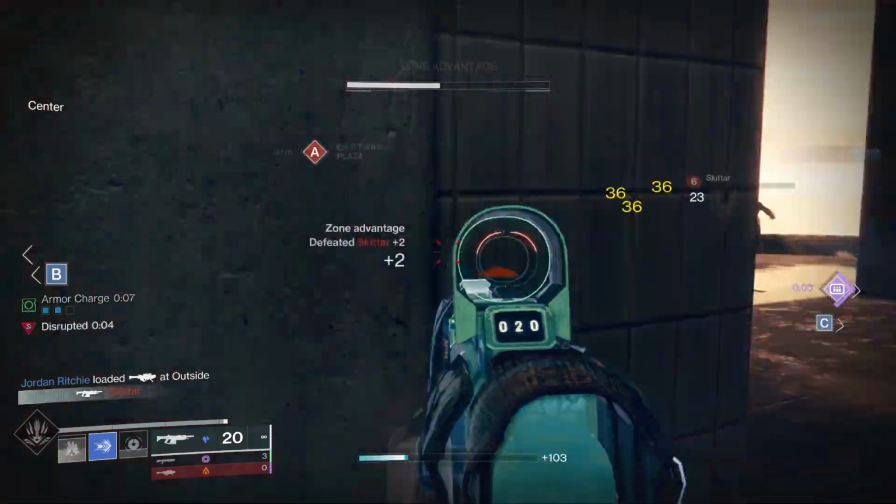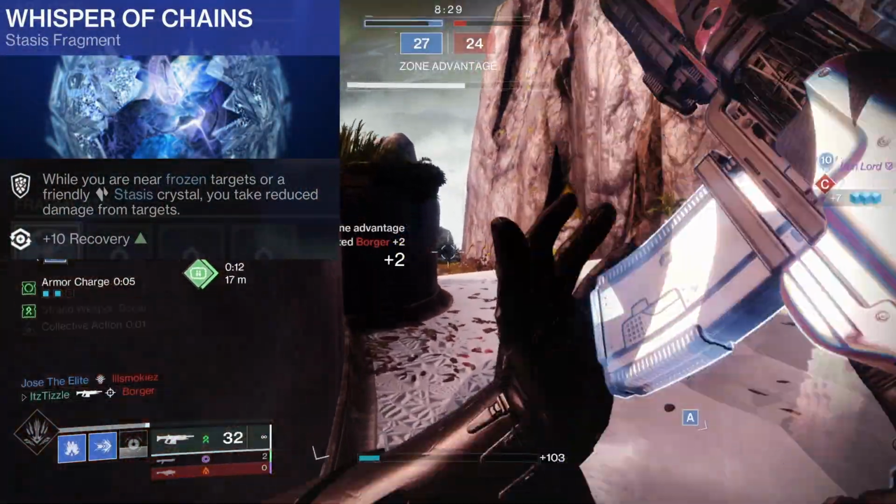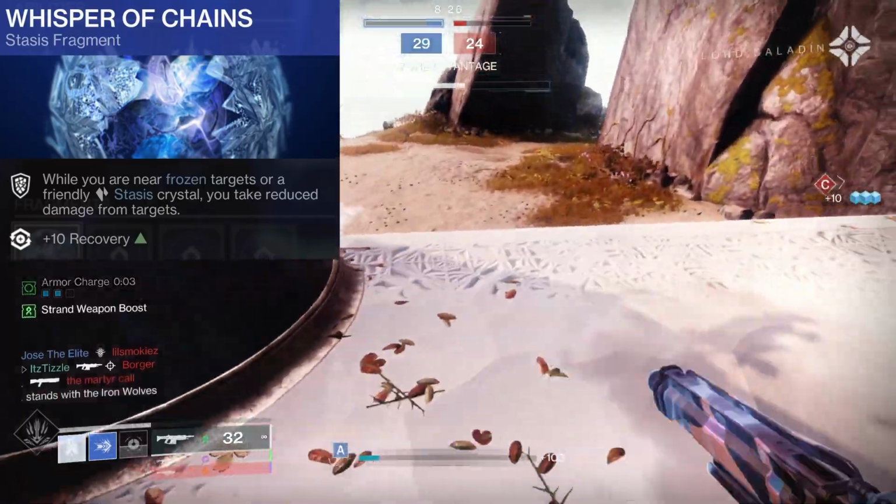For fragments, we have Whisper of Chains, where you take reduced damage when you're near a stasis crystal. This is only a 5% damage resistance in PvP, but it is nice to have regardless.